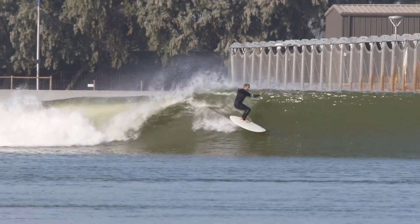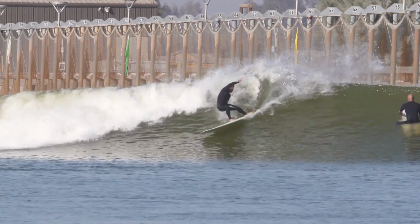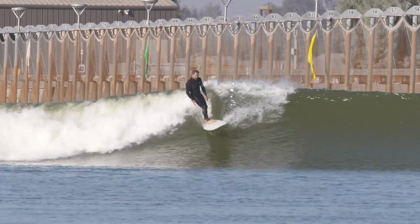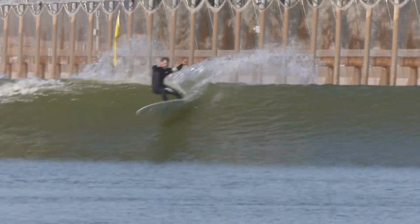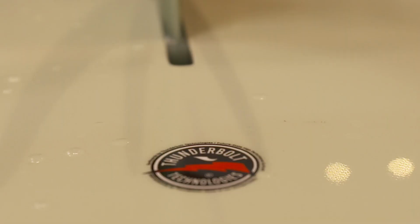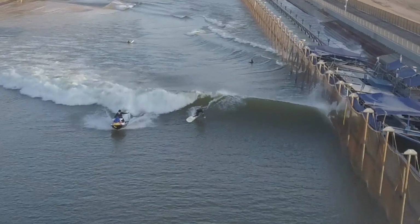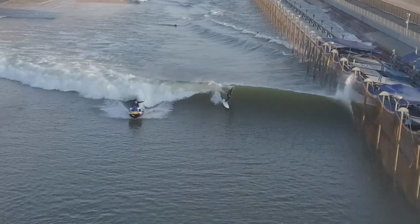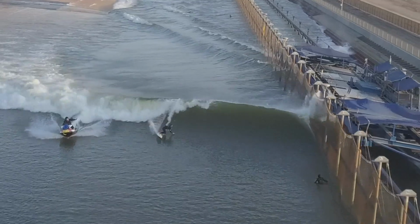It's an ancestor of the displacement hull, which was made famous by a bunch of dudes who surf Malibu. I've just taken that concept, made it a little more user-friendly, and paired it with my good friend Yusumi Tomu's Thunderbolt technology. The thing's super light, responsive, tail flexes, nose dips. You couldn't find a better board for a point wave, in my book. And keep in mind, these are all just my opinions, so feel free to think differently.